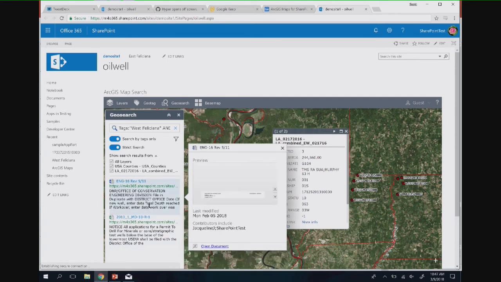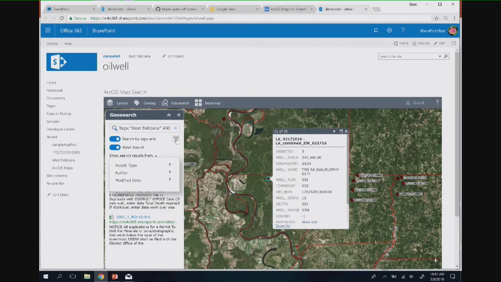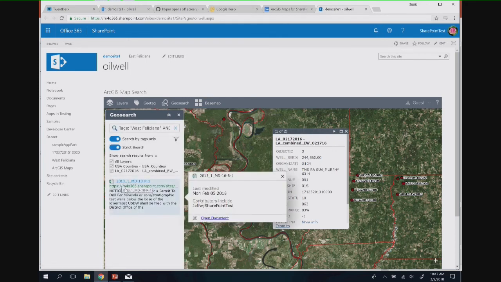As I mentioned, when you hover over one of those documents, it's going to give you a document preview. I can use these refiners up here to refine by result type. Like let's say for this one, I have one document and one Excel file, so I just want to see the Excel files. So it's kind of a native SharePoint experience in terms of what happens once you find the results.